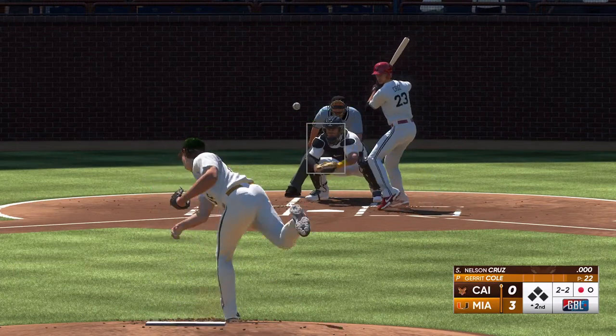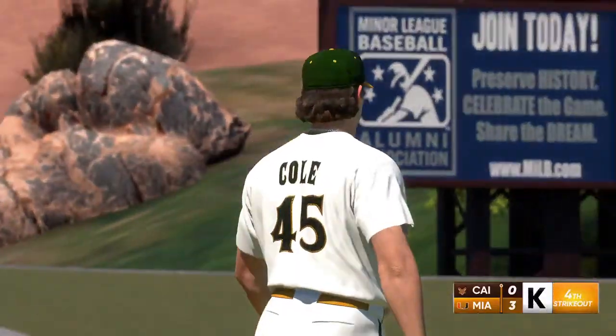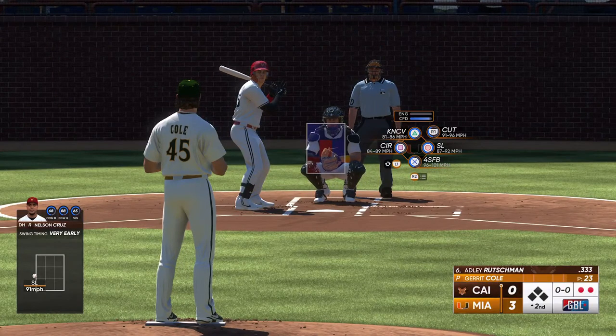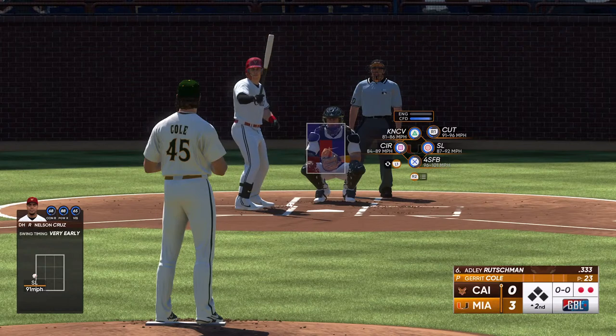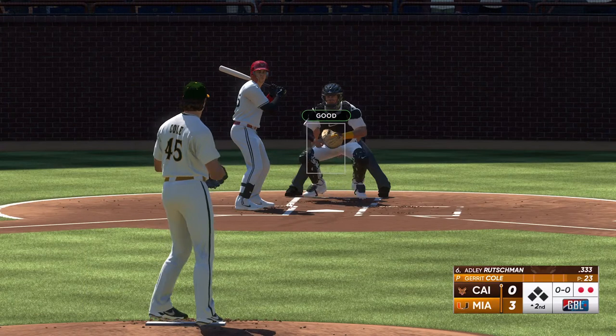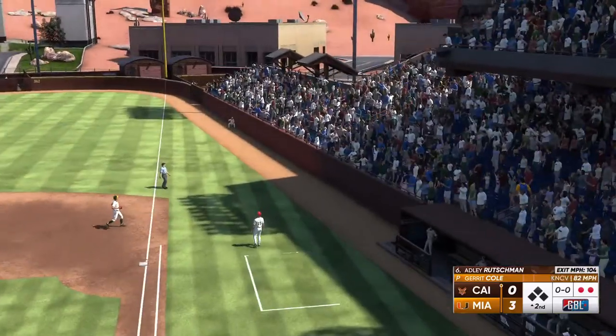So Gerrit Cole does not appear to have 30 pitches in him. Swinging, slider got him for strike three. It's his fourth strikeout. Bases are empty. 23 pitches. He's not out of energy yet, but he's close. That makes sense, and that one fouled off.